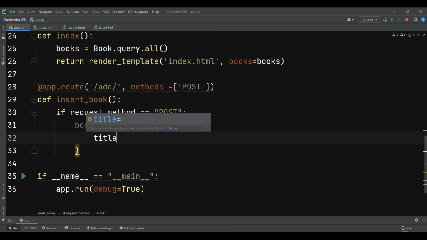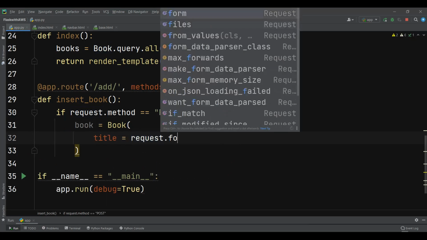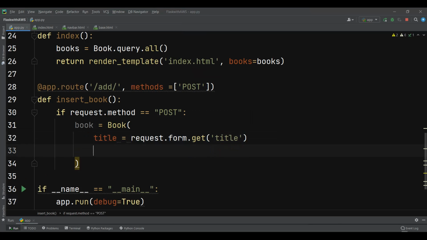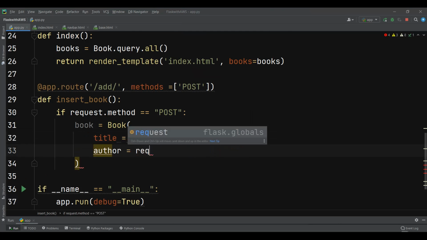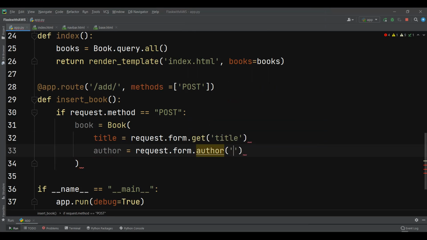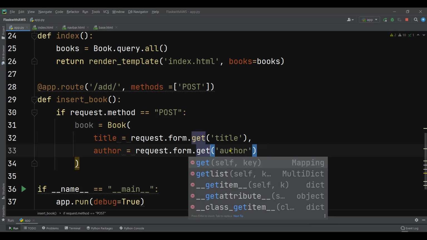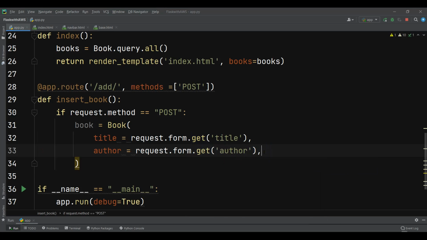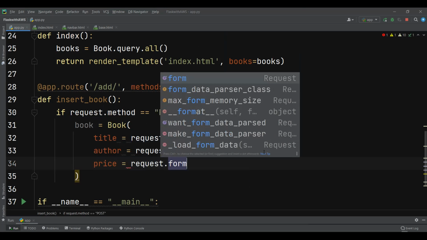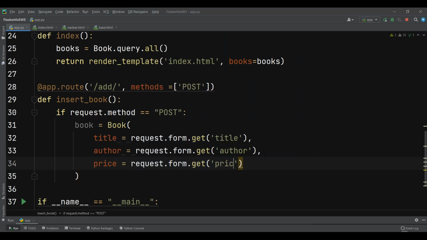We can say title, request.form.get title, and we have the author, request.form.get author. Okay, it should be get. And also we have the price, so request.form.get price.